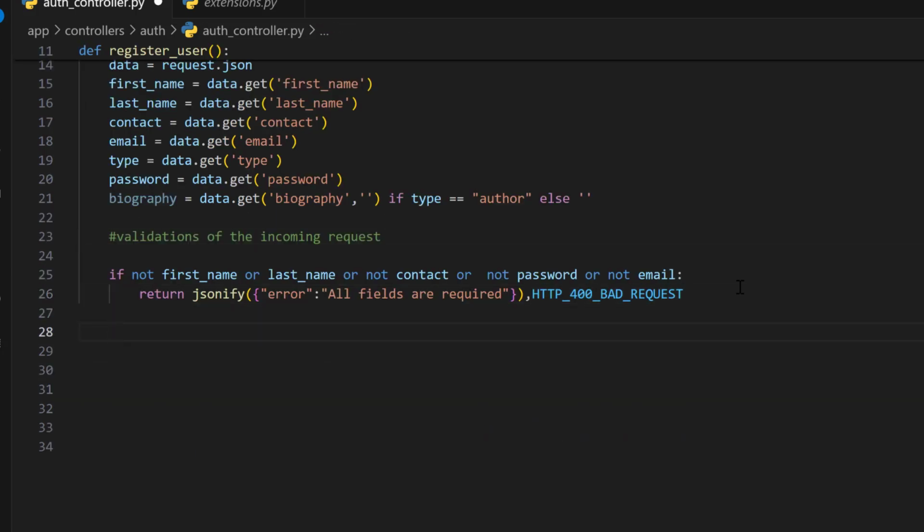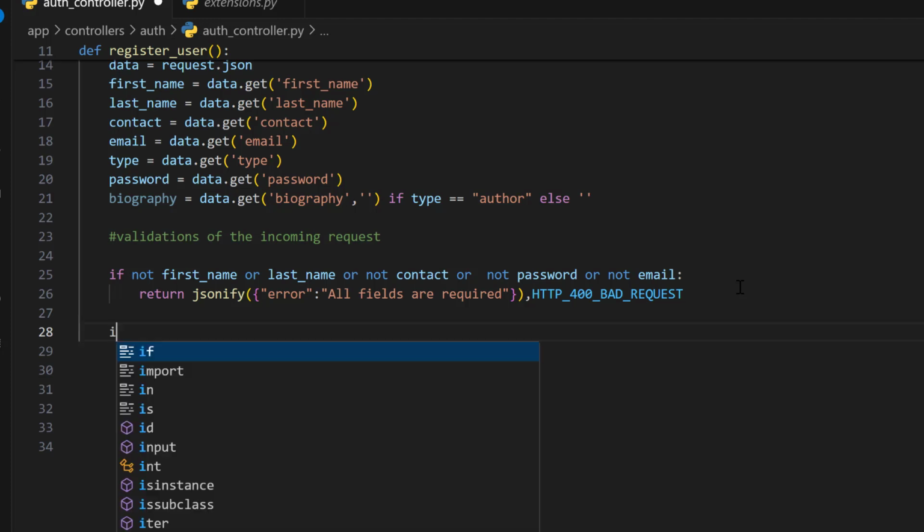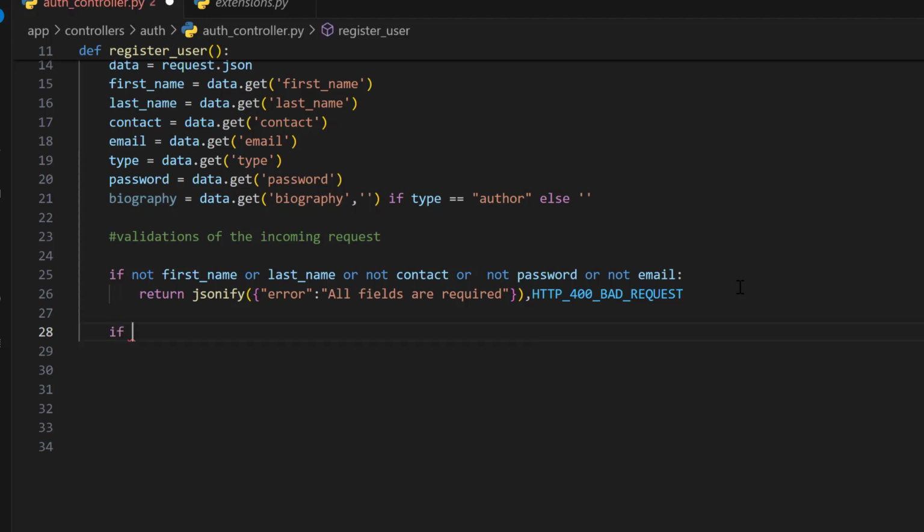So the second validation that we want to work with is for a case where the user type we are trying to create is an author. So if the type, and the variable we are referring to is this that we have defined, if the type value is that of an author, we want to go ahead and make sure that the biography is also submitted.